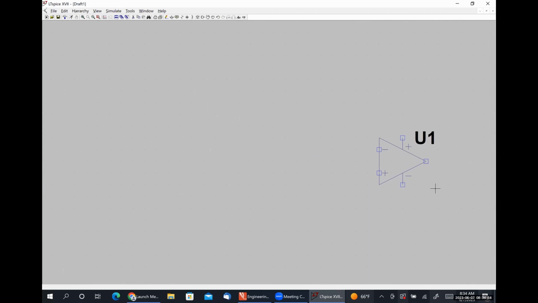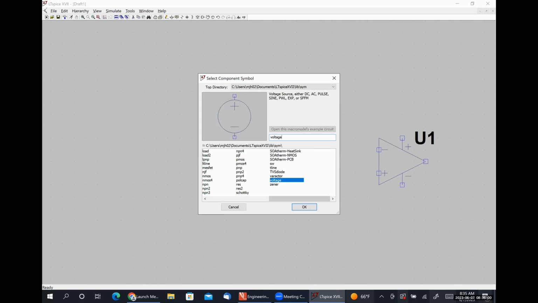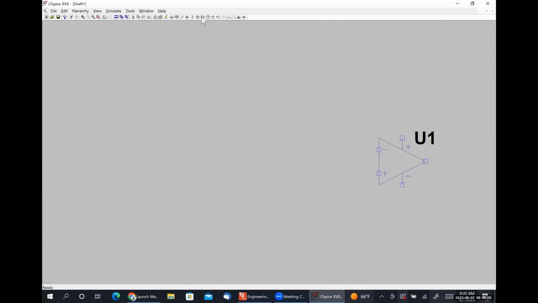Okay. So for right now, I'm going to leave this op amp alone, and I'm just going to move my screen over here, and I'm going to put up some voltage sources. I could connect my voltage sources directly to my op amp circuit, but I find that it makes things messy and complicated. So I'm just going to show you how I do things. You don't necessarily need to do it this way, but it does make things look a little bit cleaner.